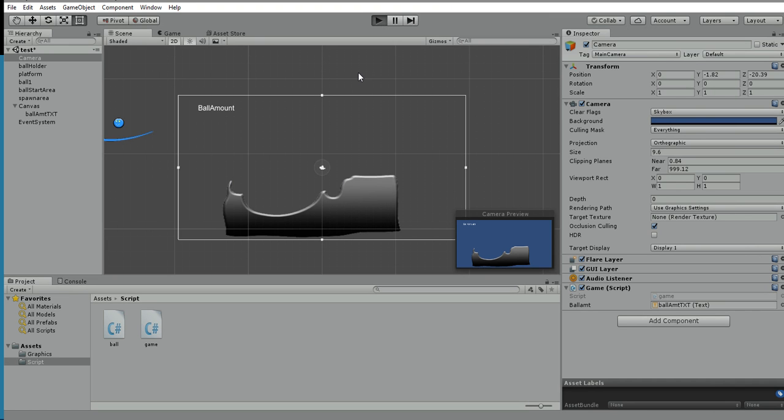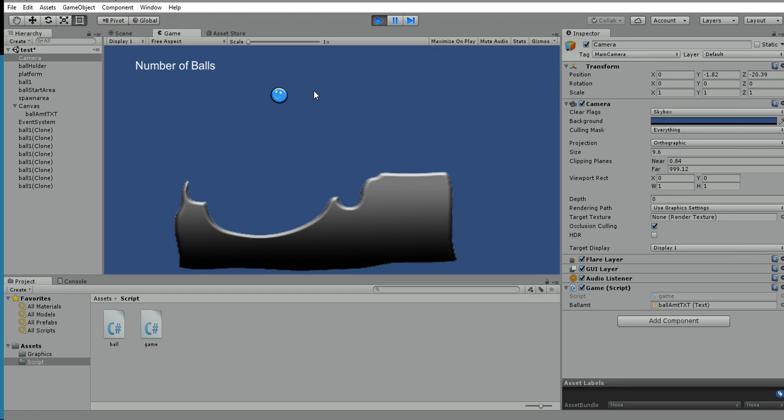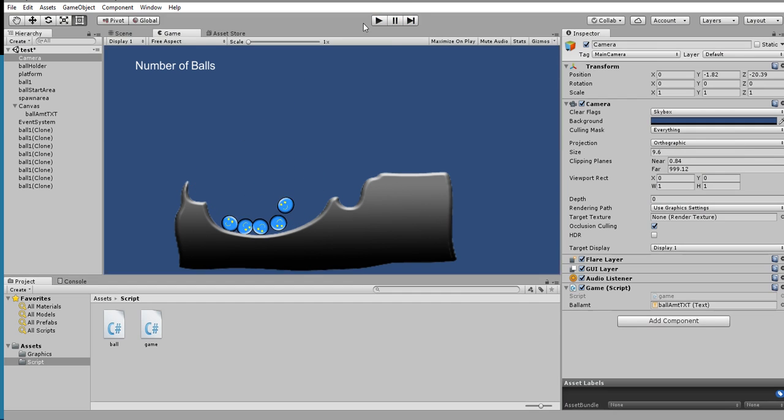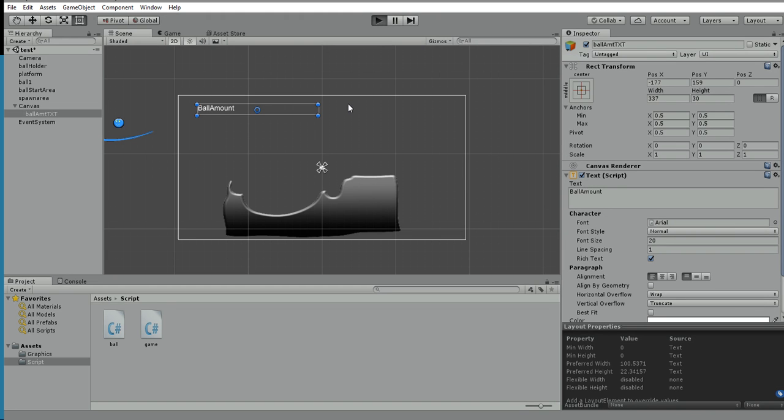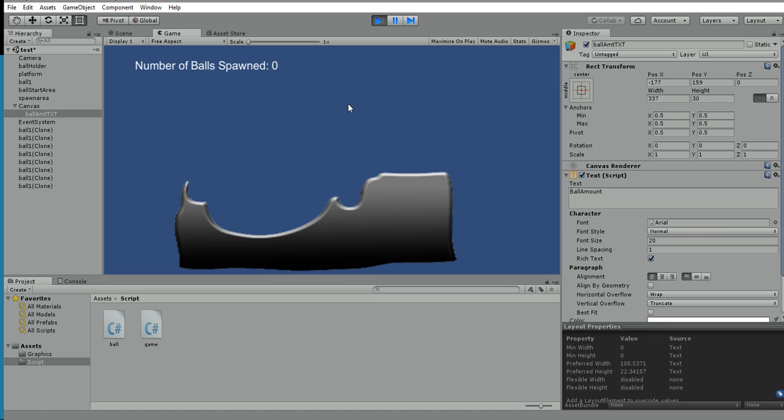Now when you play it, it will show you. I know why it isn't displaying: I need to make this bigger, make sure it's big enough so it'll print out. Now it keeps up with the number of balls that you spawned. Kind of cool.